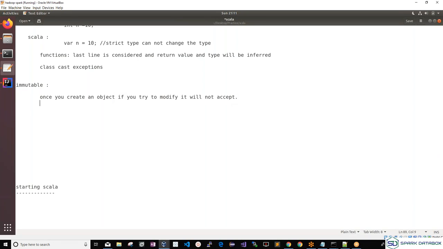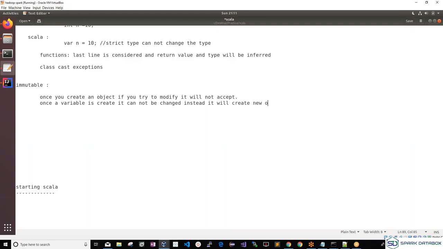And what happens every time, right? Whenever you try to modify, it creates a new object instead of modifying the existing one.